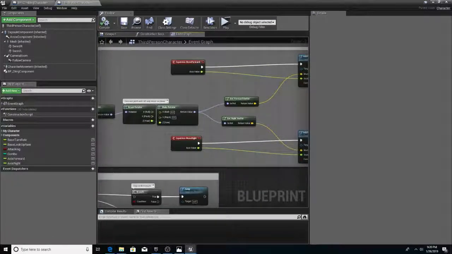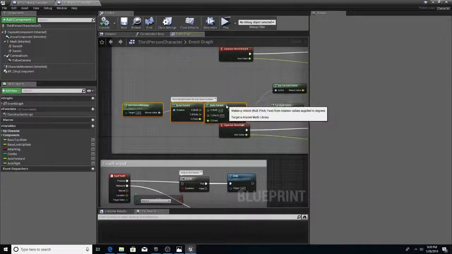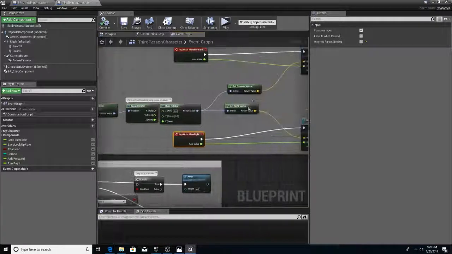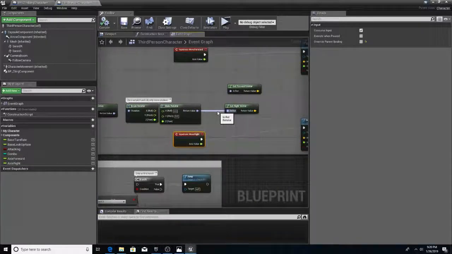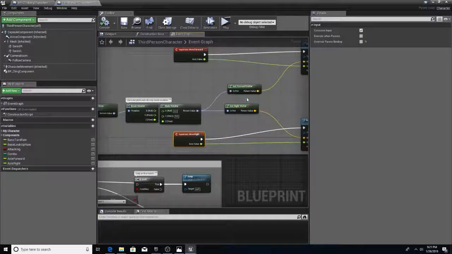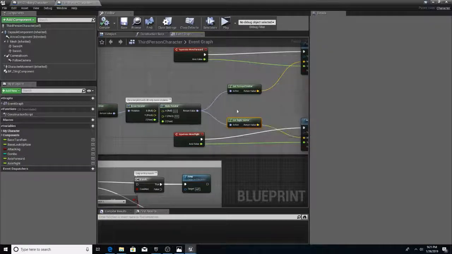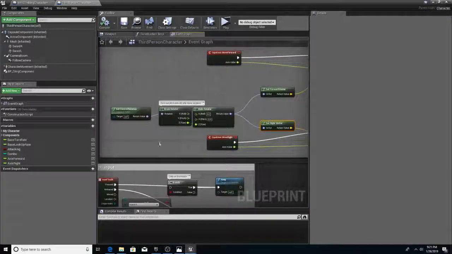Next, we want to make sure that when we are clinging, we're not trying to move with the forward vector. When we're using the forward axis inputs, we're going to be moving up and down. Instead of using our control rotation that uses just a yaw, we're going to be using our whole actor rotation.